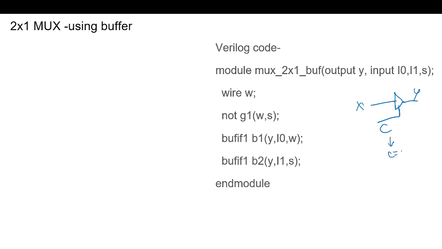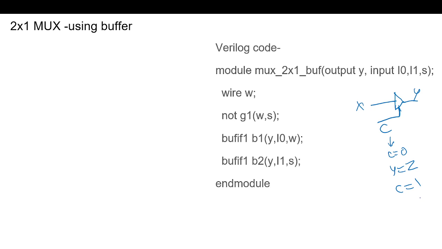If C is equal to 0, then what will Y be in this buffer circuit, if I have X here and Y here and this input is 0?